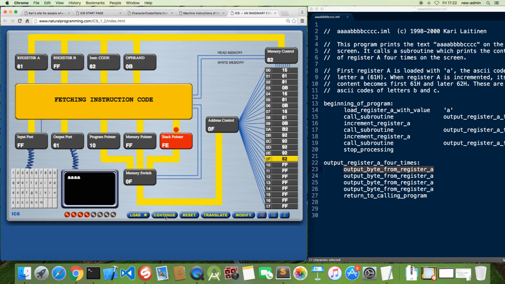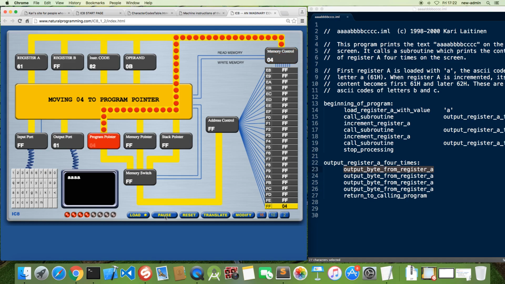Let's see what happens. It first increments the stack pointer, and now it reads the return address from the stack. The return address is 04, and it takes that as the value of the program pointer. So now the instruction return to calling program is executed, and it fetches the next instruction, which is in address 04.